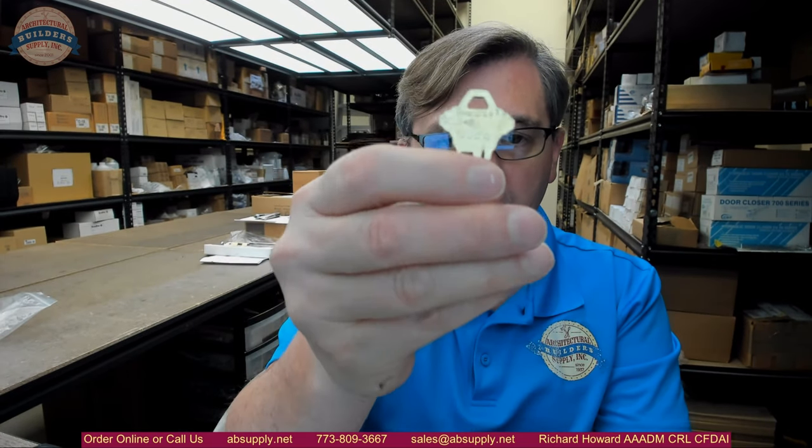I think the reason they do that is because the originals from Schlage are going to be brass. This is meant to be a copy of that key blank. This was at one time certainly a restricted sort of key blank, and is still restricted in the sense that to purchase this keyway from Schlage would require a letter of authorization and a minimum purchase of 50. The Kaba blank you can buy in any quantity you want — one by one. Kaba Ilko obviously determined there was enough viability in the marketplace to actually manufacture this key blank.